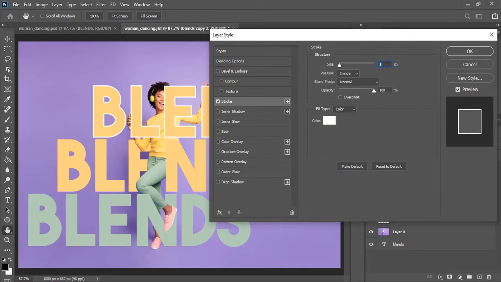The size 4. I think 3 is okay. Make sure the position is on the inside like this. Then you click OK.